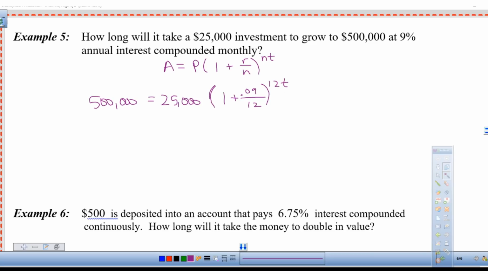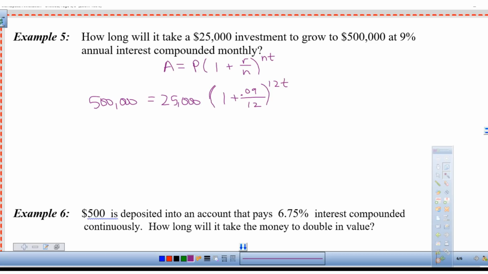Okay, don't write for a second, and I want you to look at this. There's going to be a big step. The biggest step I have left in solving this. What is my biggest step that I have left? Can you tell? I'm solving for T, and my T is stuck in my exponent. What's the only way I'm going to get that out of the exponent? Say it again. Say it.